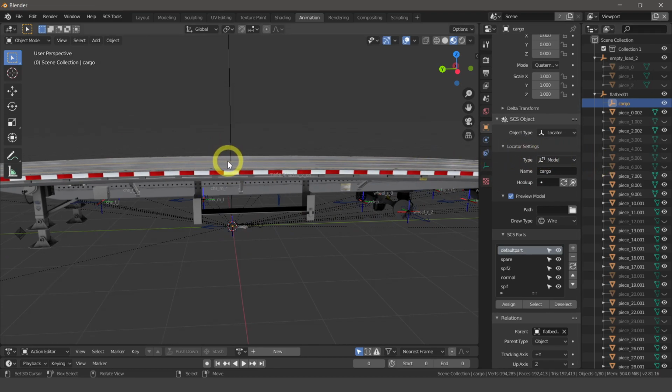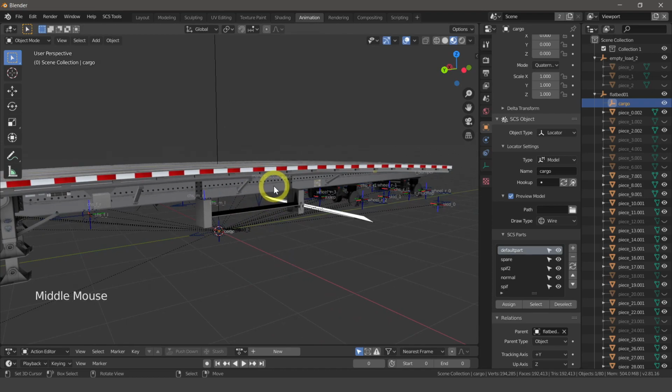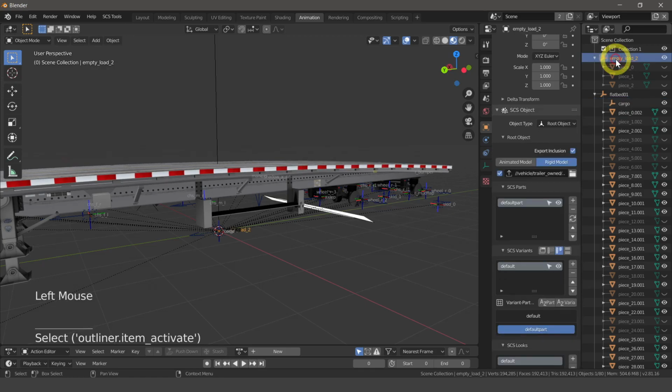SCS trailers put it up like on the deck and whatever. It just depends on what trailer you're using and where that cargo node is, but that's very important. The empty load is still going to be in the cargo location. That's where it's going to point to, so be wary of that.